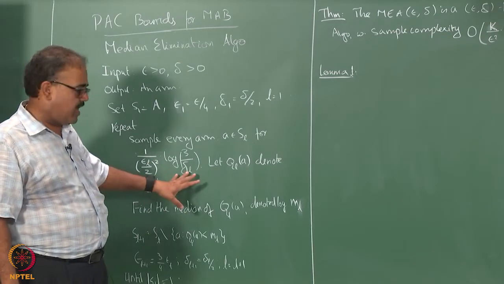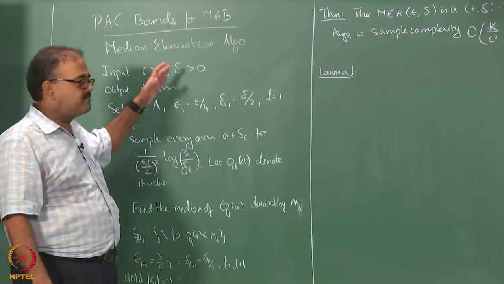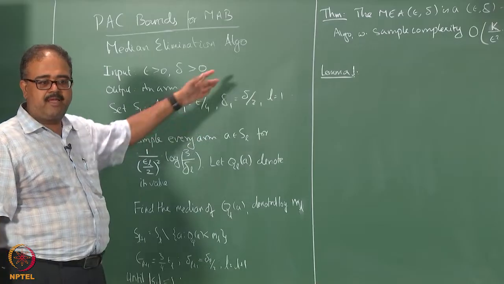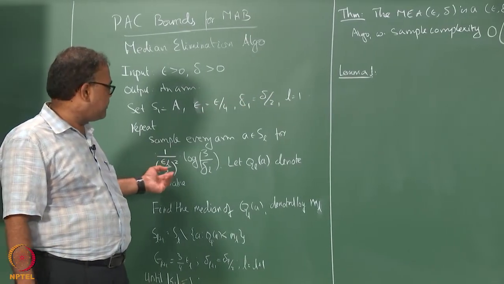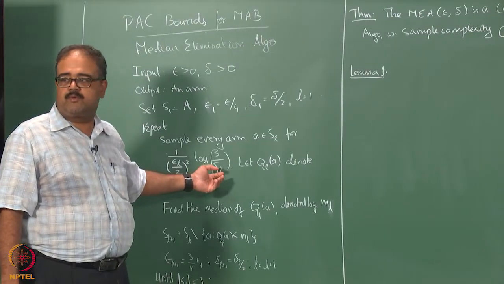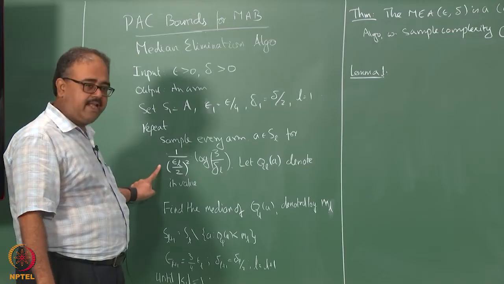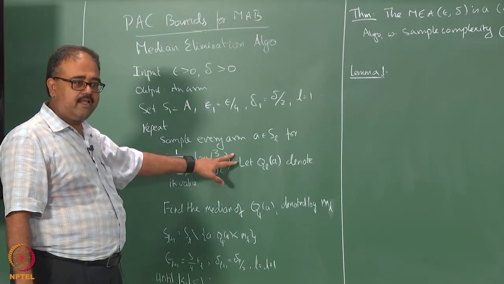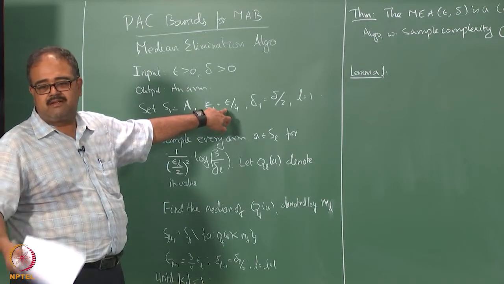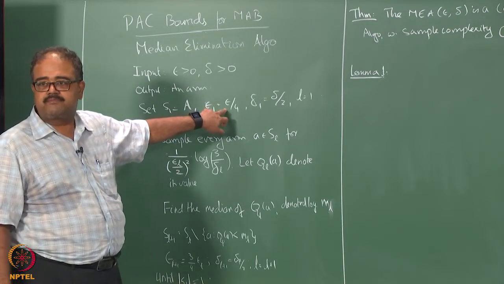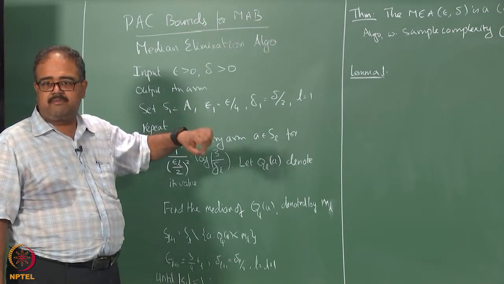So I essentially have to sum up this quantity, right, for every arm. So this will be multiplied by the size of the arms, which will start with k, and then it will become k by 2, k by 4, successively it becomes smaller and smaller, and likewise the epsilon and my delta also become smaller and smaller. So the idea is to just sum it over L, this quantity, and then replace epsilon L by a function of epsilon.